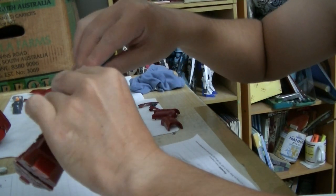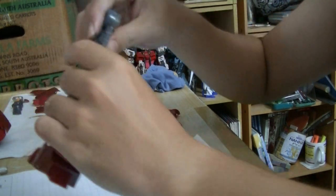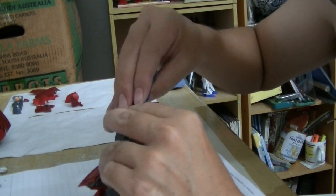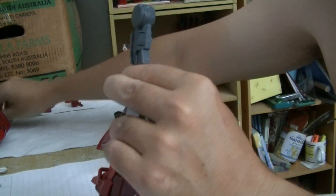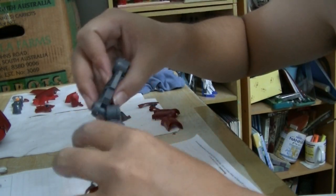So if you have money, do go and buy Bandai products. The plastic is much better. It's sturdier, harder, and takes a lot of effort just to snip it off from the tree or the sprue or whatever you call those things.